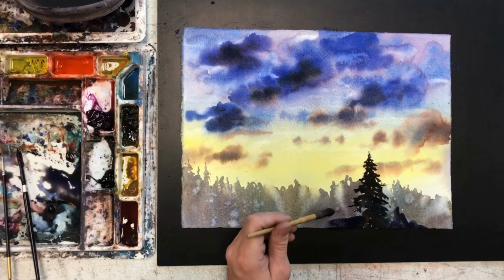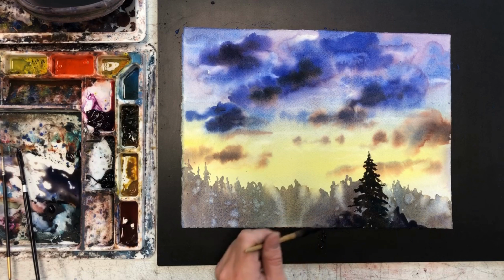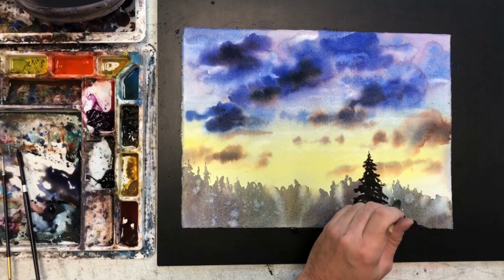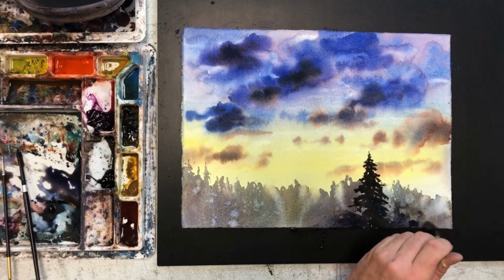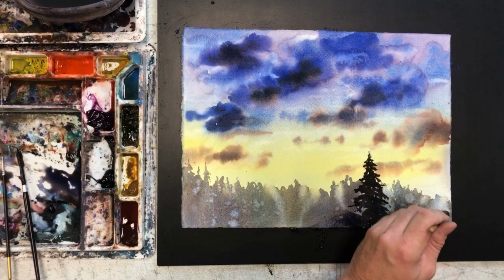Put some color down there, and then I'm going to come back with just water, mostly clean just water, and let this touch and kiss, and this is going to feather the edges. So you're going to get some disappearing edges. The color will creep up into the paper a little bit. It doesn't make it look like it's so isolated from that last layer that we just did.